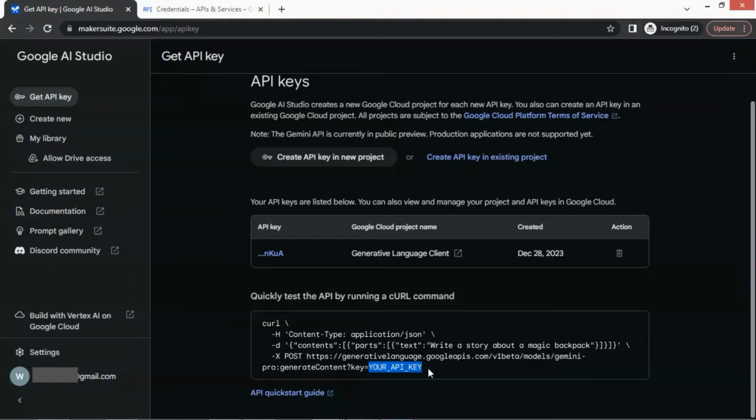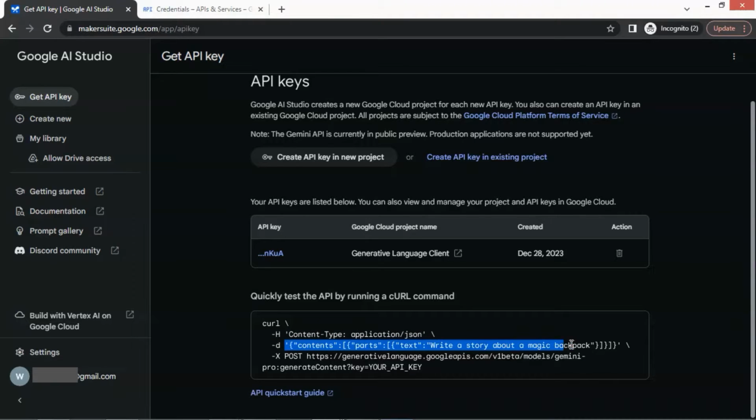API keys are important, and they are used to control access to APIs, monitor usage, and prevent unauthorized usage. They help API providers monitor and limit access to their services, ensuring security and accountability. Another part is the header section, which has a key value pair to define the data format. In this case, we use the application JSON format.